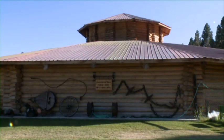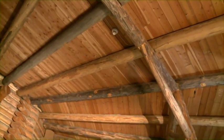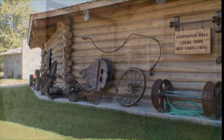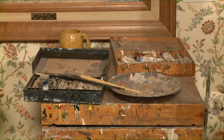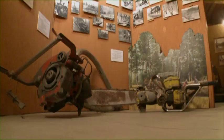And the building itself is quite unique because it is a 12-sided log structure. It's 130 feet in diameter across. It's quite large. It's 3 stories high. And I want to say that the museum itself is 100% volunteer. We have no paid employees. Everybody that's involved with it, from the board members to the people that work outside on the grounds, are all volunteers. This facility was originally devoted to the work of a local artist named Roy Porter. As he and others collected all sorts of stuff, the museum incorporated items from the fur trade area, mining, and the logging industry.